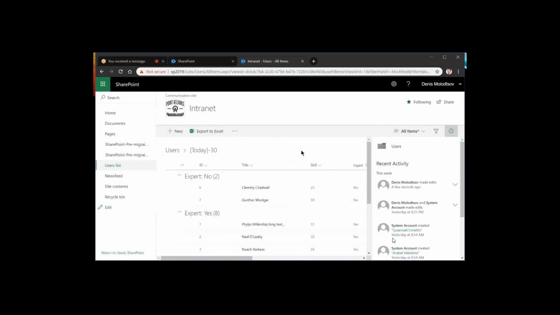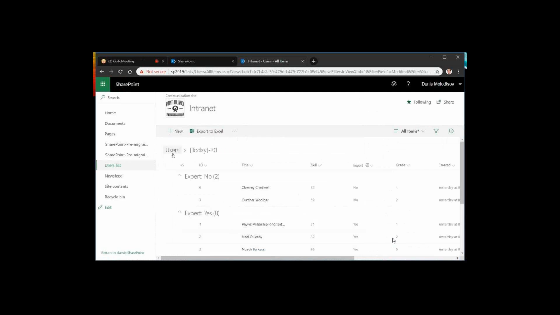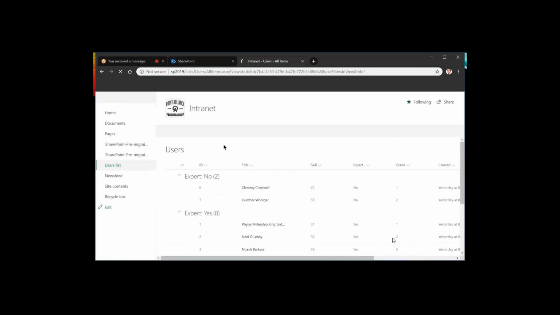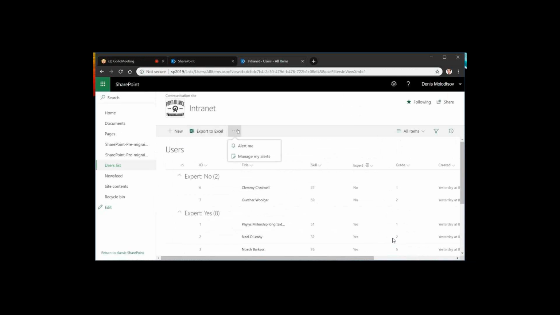There is also a way to do bulk editing, like there's an old feature for quick edit. It doesn't show up because I have a grid grouped by a field. But if I didn't have a grouped view, then I would easily be able to click a button saying quick edit. But in fact, all this is just an iframe that uses the old SharePoint 2010, 2013 quick edit grid view. So there is nothing really new there to show you.